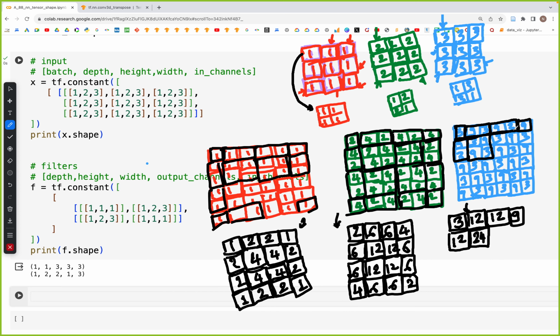And then again we have these set of 4 squares. 9 plus 9 is 18. 18 plus 3 is 21, plus 3 is 24, so we put 24. And again that is done. And finally in the last set of two values we have 3 plus 9, that equals 12.